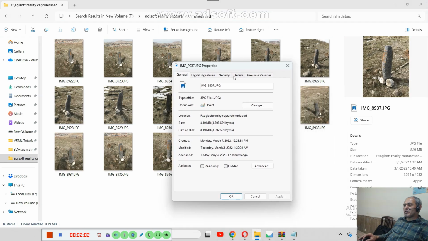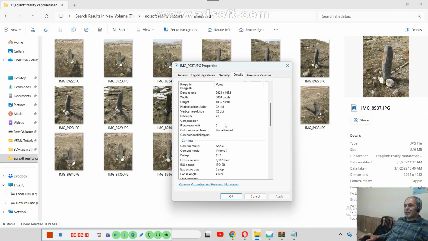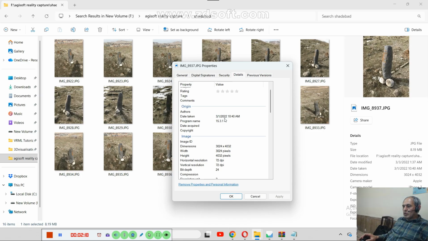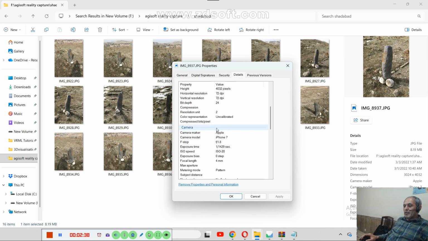As you can see, I'm looking at the details of this photograph, and when I click on the detail, you will see the type of camera I used for this one, an Apple iPhone, the date, which is 2002 something, and the exact time, and also the DPI, dots per inch, the pixel size, and dimension. Pixel stands for picture element, and there is detailed information about the location, which is very important.